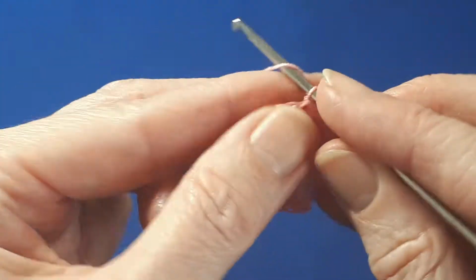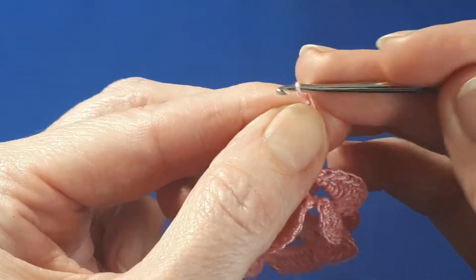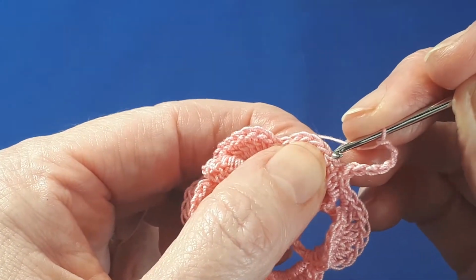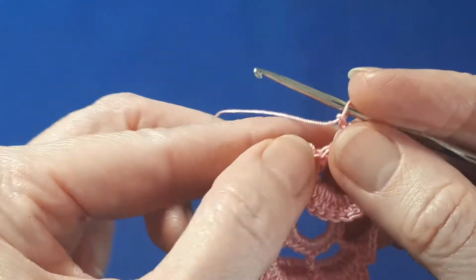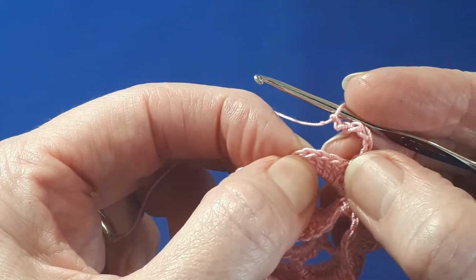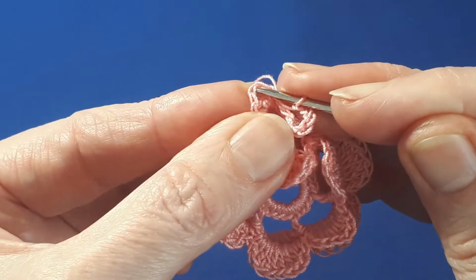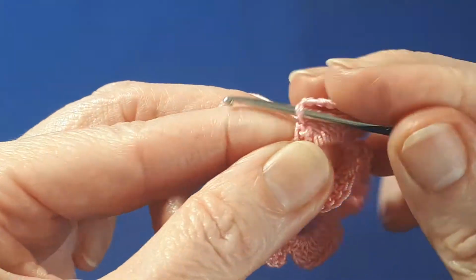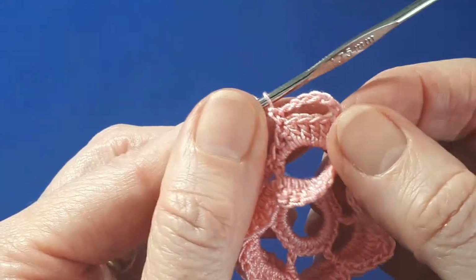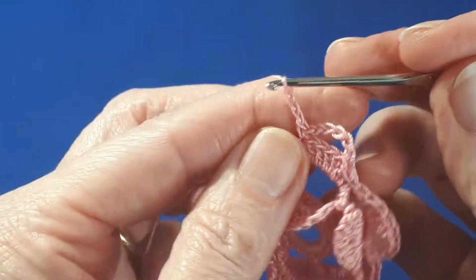And now you chain 6, 1, 2, 3, 4, 5, 6, and you skip 4, so 1, 2, 3, 4, and into the last double crochet, which is here. Just check we skip 4. 1, 2, 3, 4. Yeah, you do another single crochet. And what you've done here is, over that little petal at the back, you've made a 6 chain loop. And now you chain 3 and turn.